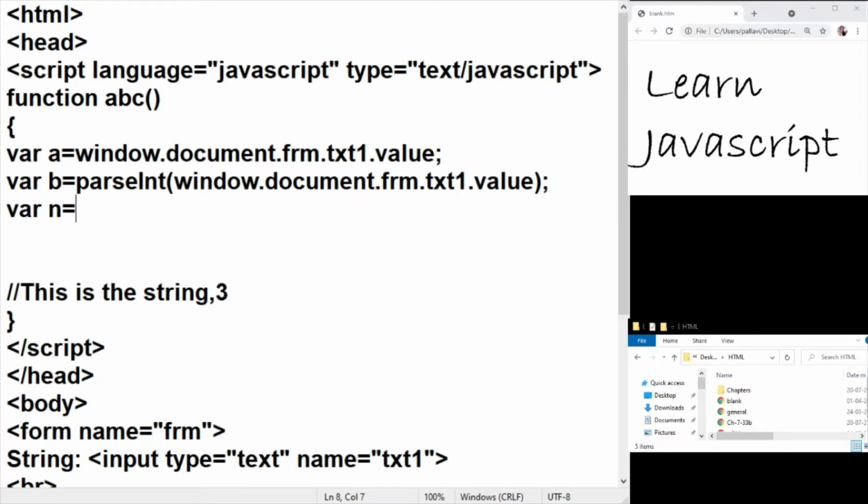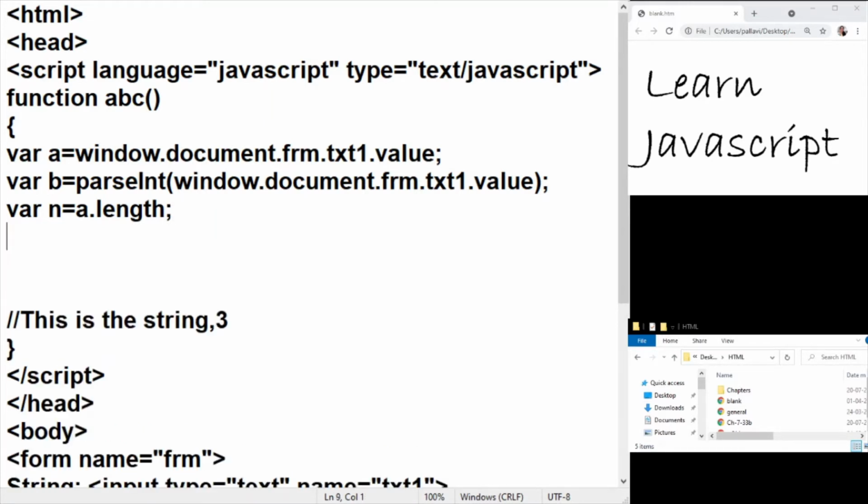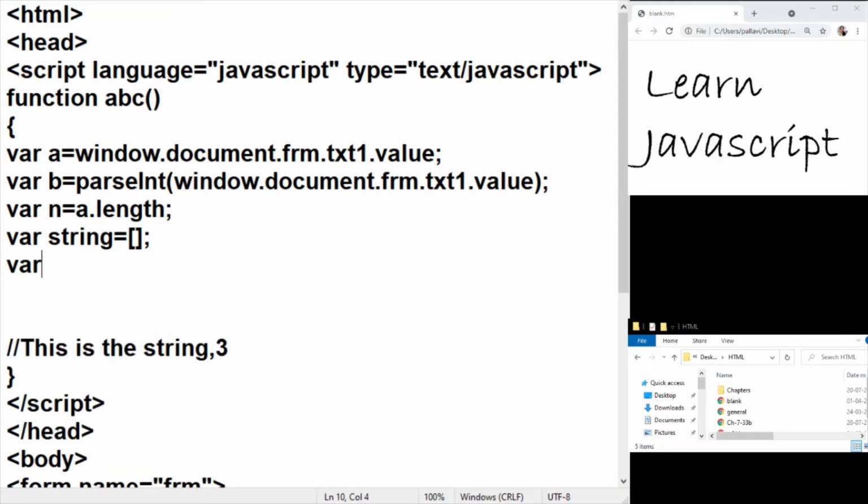So first is the length of the string, because I'm going to run a loop, and that is the solution we are going to look at here. I am also going to use say for example strings array. It is an empty array as of now. So as and when I extract one section, I'm going to push it here as one element. And then I would need a few more variables, I for the loop and x for the extracted string.